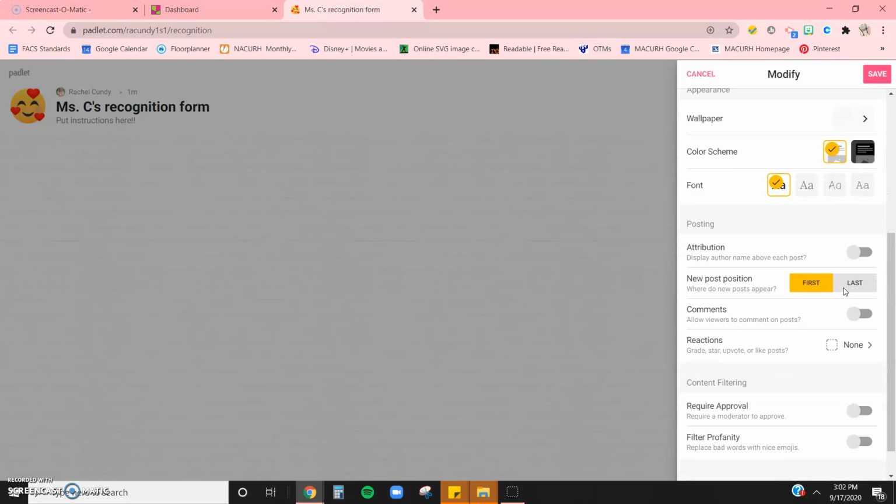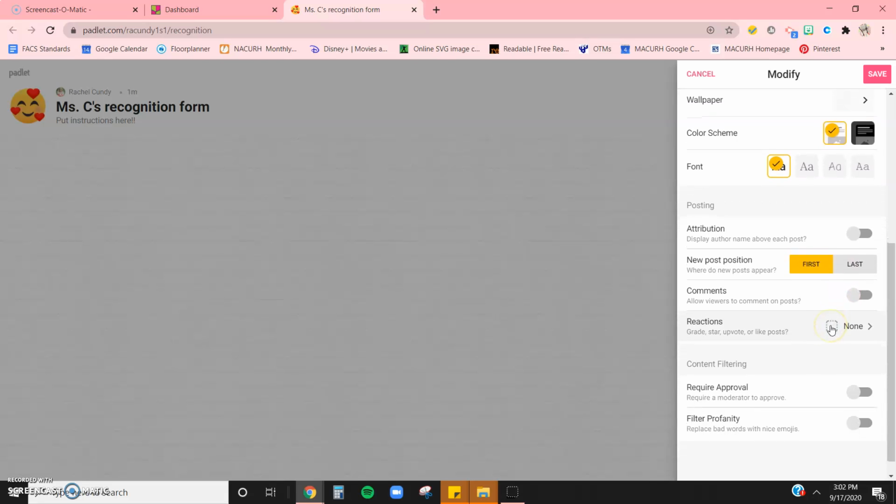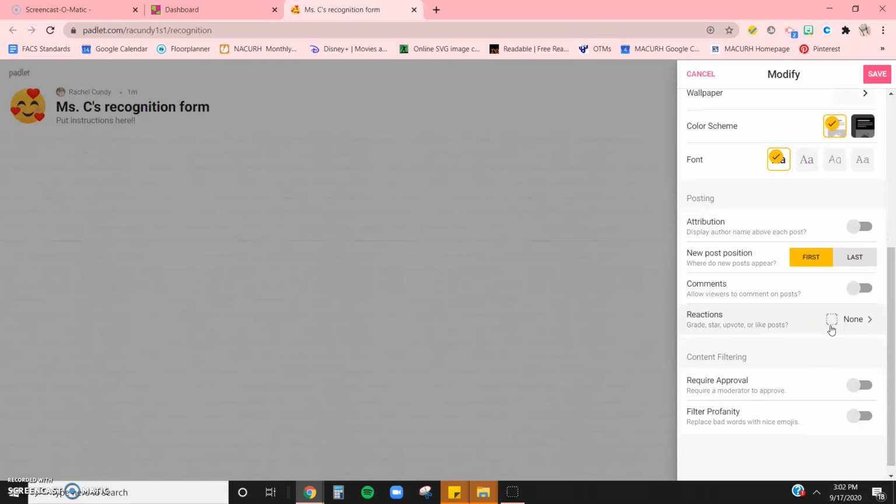Here's a big thing that I have found. Sometimes students can be difficult, and so I would always turn on filter profanity just in case. That way, you can count against them, and it doesn't clearly show. I've never run into this issue, but I've always turned this on no matter what.